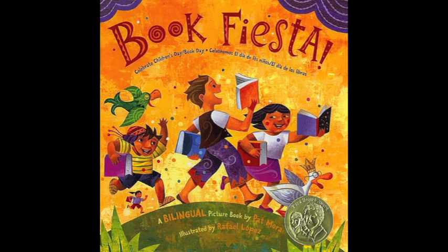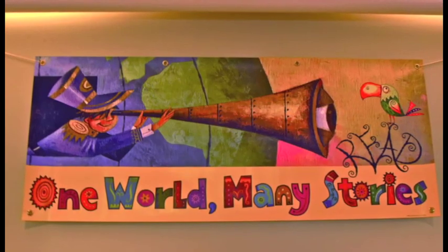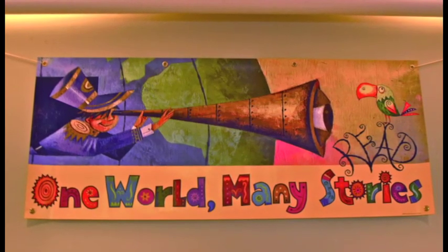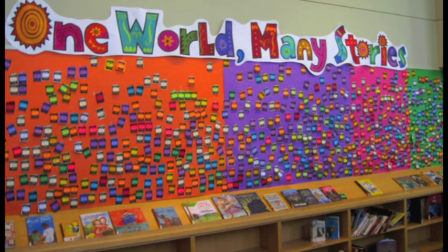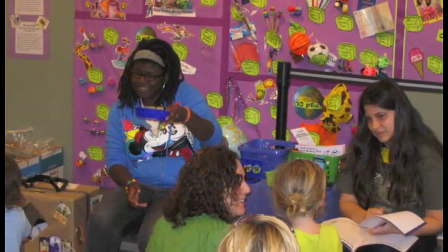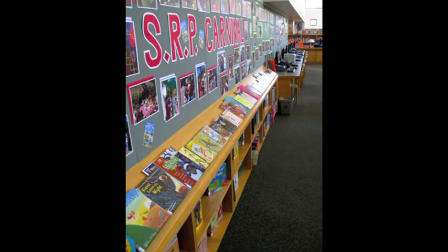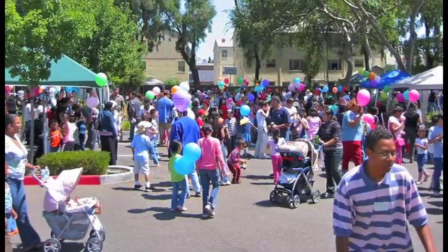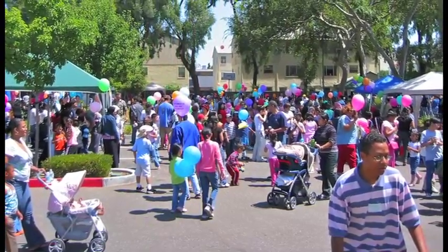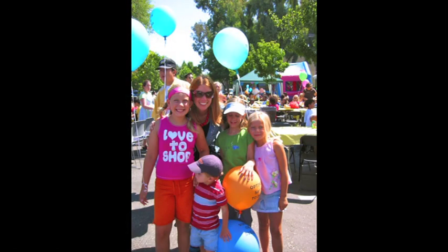Once a year, at the end of April, the library participates in Dia de los Niños, Dia de los Libros — Day of the Child, Day of the Book — a bilingual family reading celebration. And of course, our biggest program of all is the library's summer reading program, where we encourage kids to keep reading all summer long to help prevent summer learning loss. Last year, we had more than 4,000 youth — from babies and toddlers up to teenagers — participate in our 10-week program. They are rewarded for reading, and the whole summer culminates in an outdoor carnival in the library's parking lot, which is a San Leandro tradition.